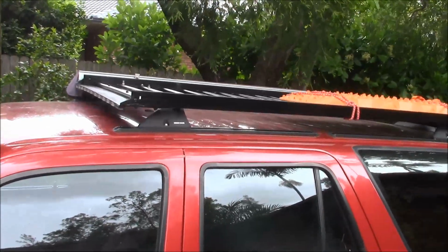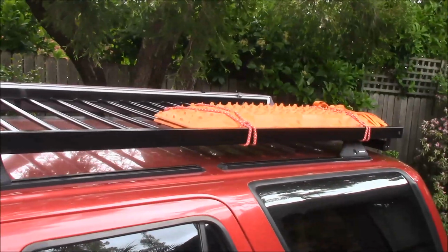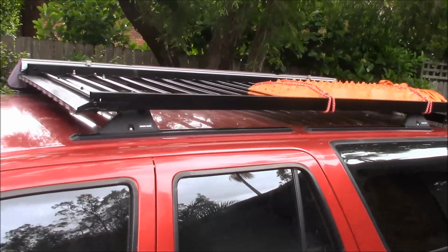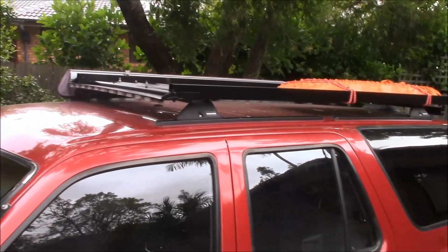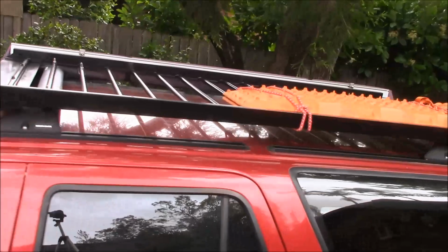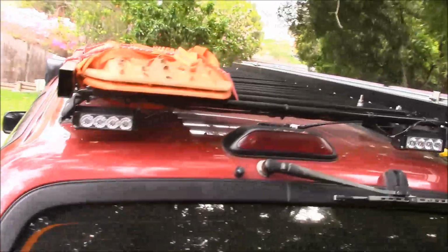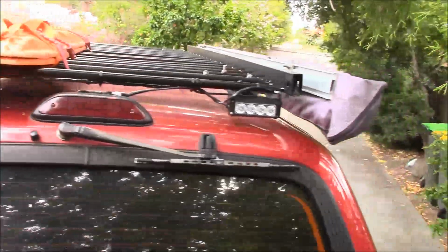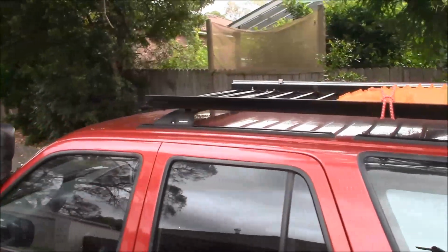Hey guys, so for the roof cage, what we've got is simply a length of pool fence. Made this myself, added a few extra bits and bobs to it, some lights and stuff, some bracket style Max Tracks, and really it's done pretty well. Cost me nothing. I did give it a paint job which cost probably about $30 again. It's got lights on the back and it holds my awning as well. That whole thing will unplug and come straight off. I'm also planning on putting a 50-inch light bar on the front of it.